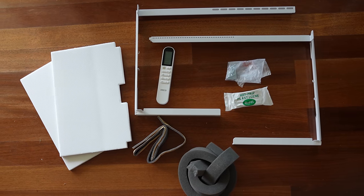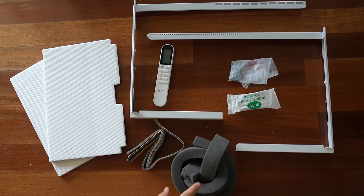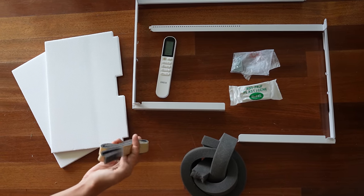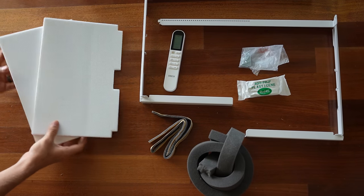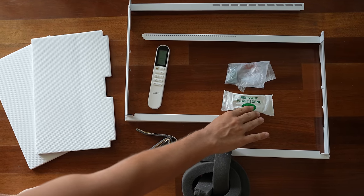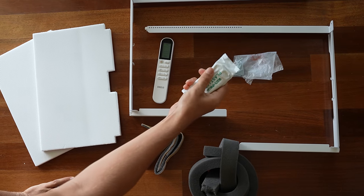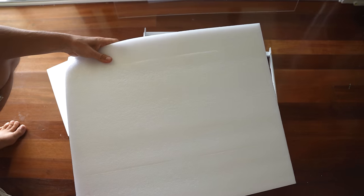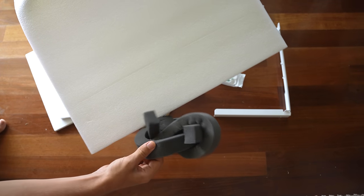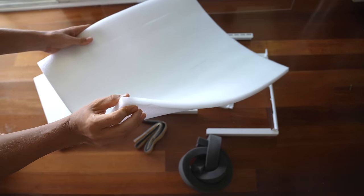Most window air conditioners will come with the hardware included. You're going to have some screws and brackets, some foam insulation to fill any cracks or gaps after the installation, and some adhesive foam insulation. My particular unit also came with some plasticine, which is basically putty you can use to seal up small holes. The protective styrofoam that comes around the air conditioner in the package is also really useful for gaps and cracks. If the provided foam is not enough or it's way too soft, you could use the styrofoam, which is more firm, and it'll seal those gaps nicely as well.